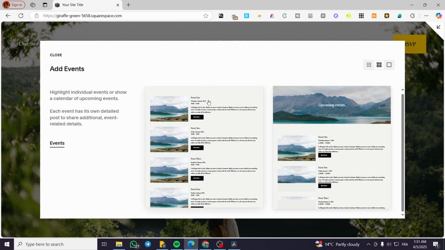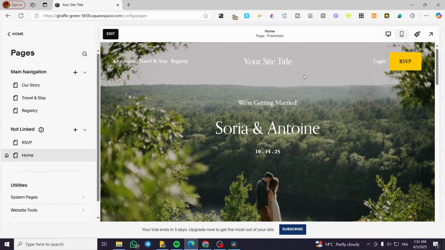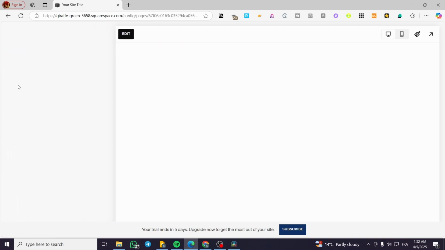The first one is going to be a pure list with an illustration of each one of the events, or the cover of each one of the events. The other one is going to be also a list, but it has a banner. So depending on your preference, you can go ahead and add one of them. So this one is going to be superior, or let's say additional to this one only by the banner. So we are going to choose the banner one, since we are going to add in some banners into our stuff in here. We're going to implement it like that.